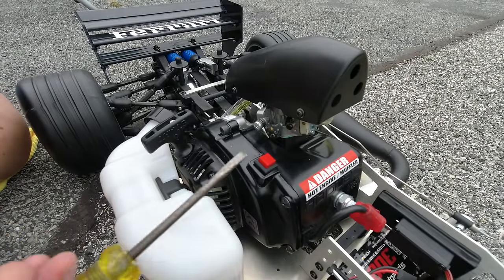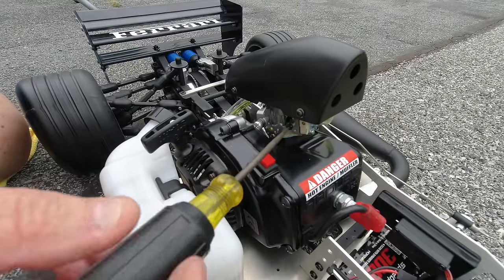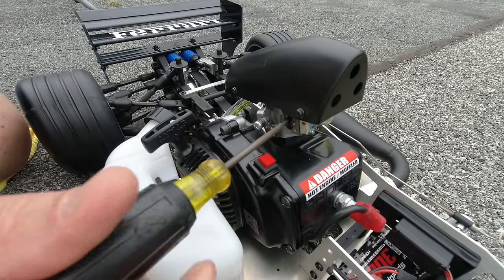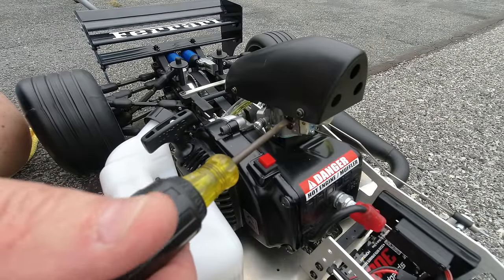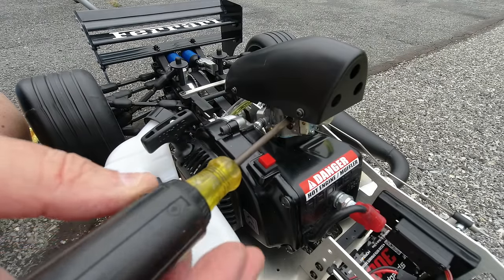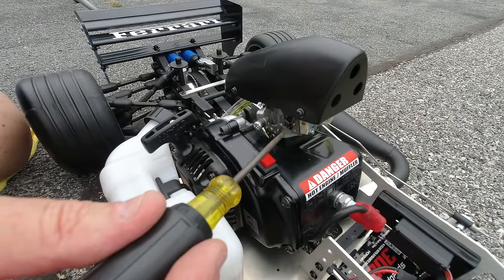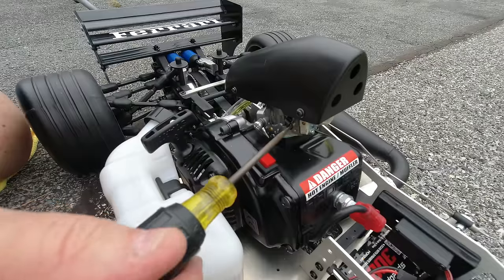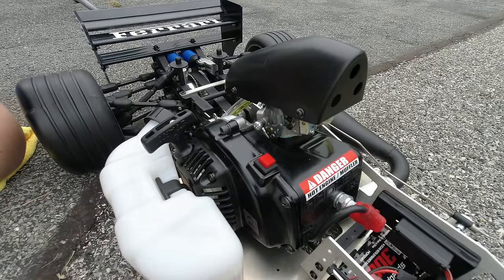We got our high and our low needles. We're gonna set those. First thing we're gonna do is turn them all the way in just till they stop, no further. We're gonna set our high at 1.5 turns. A low, we're gonna start with one full turn. 1.5, 1. Okay.